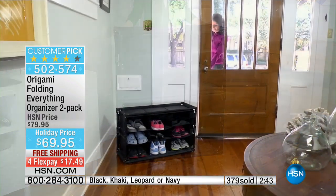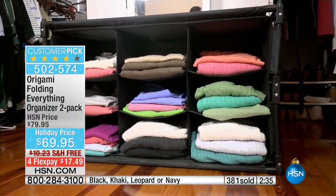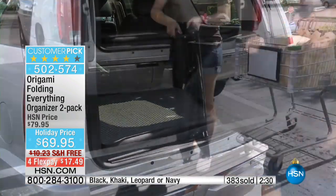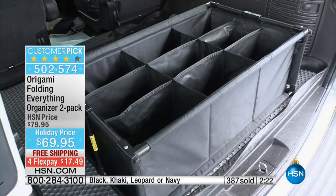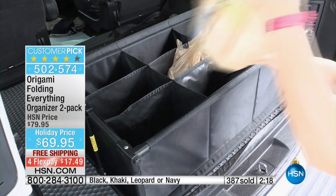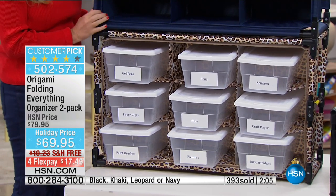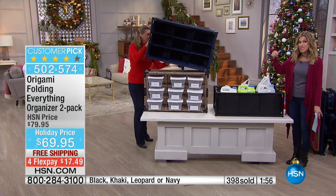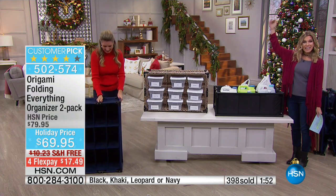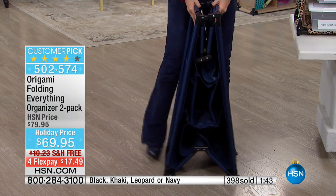I use this in my closet too, because I'm notorious for trying a shirt or sweater on, it not fitting, and it ends up in no man's land on that very top shelf — and then you never know where things are. Or even if you fold it and put it up there, you end up getting on a chair trying to reach above that top shelf — and that's not the safest option. Now you can bring everything down to eye level: fold your shirts, fold your sweaters, have your handbags and your shoes. This fits great in the closet and it's so lightweight. And to the opposite point — if you're short, you'd utilize the underneath of your wardrobe, but a taller person can maximize that top half of closet space. Why not maximize and utilize all the space that you have? That's what Origami does.